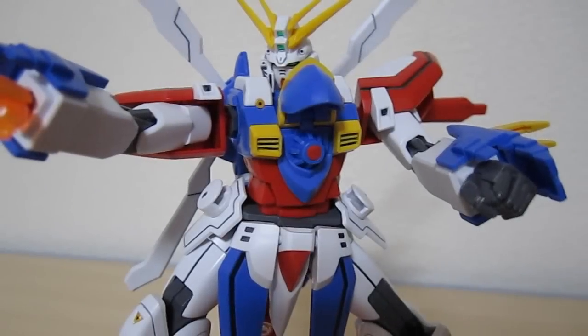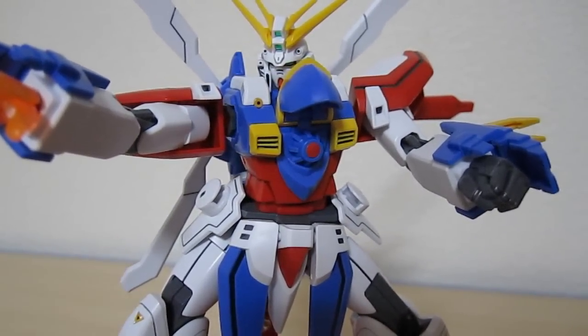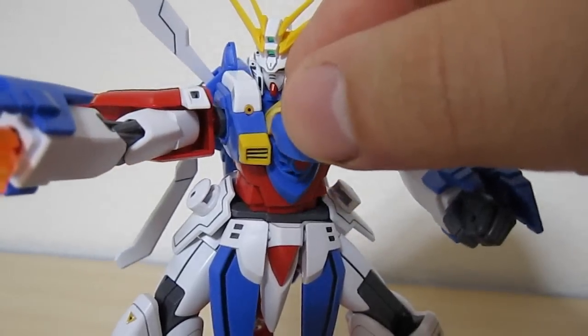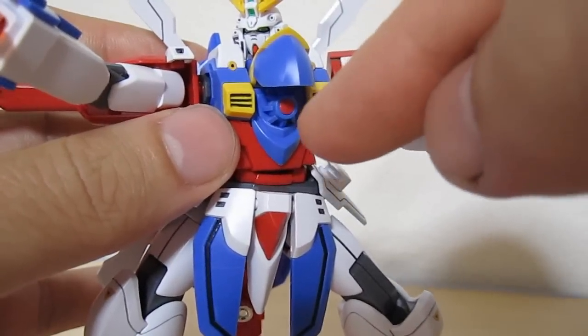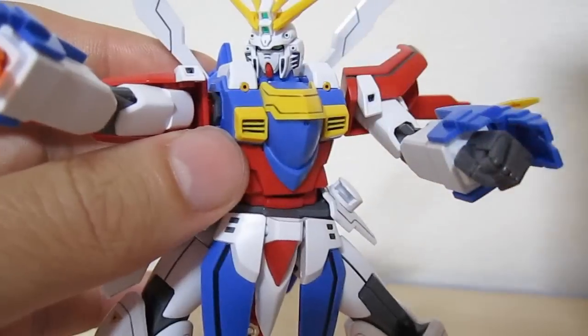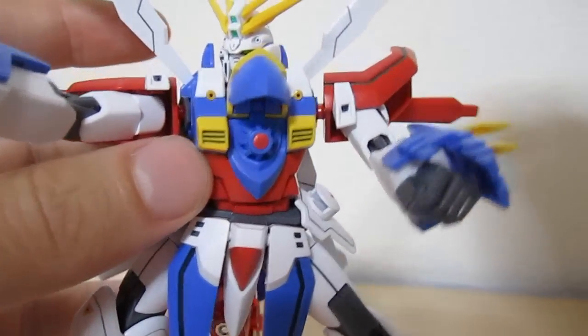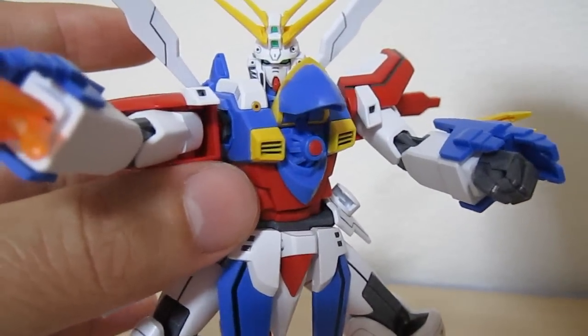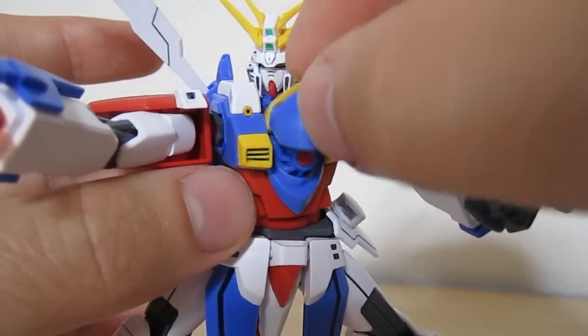And though it's not fair to expect perfection in a high-grade model, my biggest complaint is that when I open this up to display it, I want to have a single yellow part there, which you would just plug into the blue part, and a better sticker. If you close it up, everything looks good, but if you open it up, I really don't think you get a better effect, and it hides the head, but to no real advantage. With the master grade, that really does come across looking a lot better.